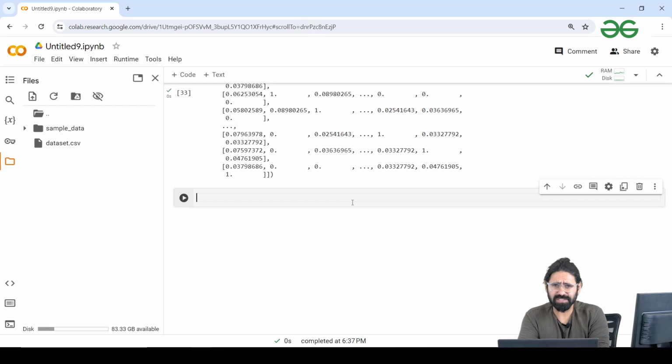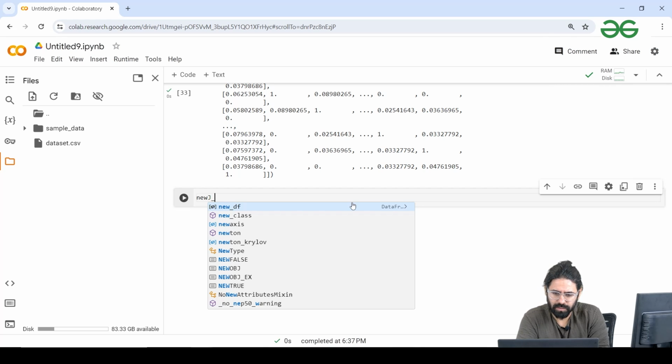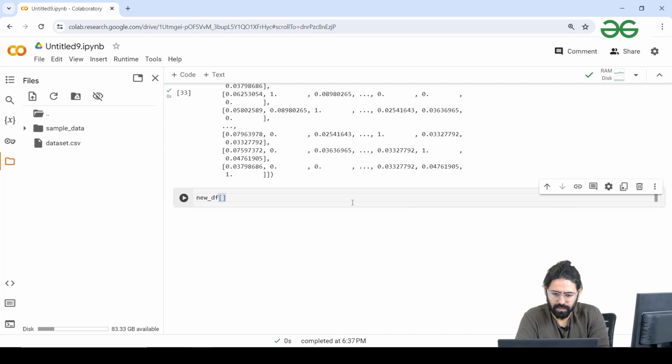After getting this similarity matrix, which has these similarity scores, let me show you how I am going to sort movies on the basis of that. Okay, so new df. Let me take one movie.